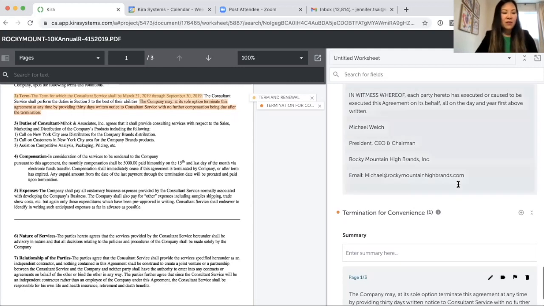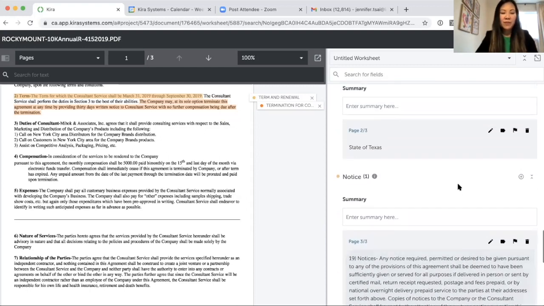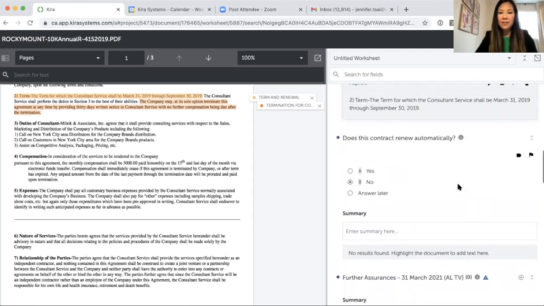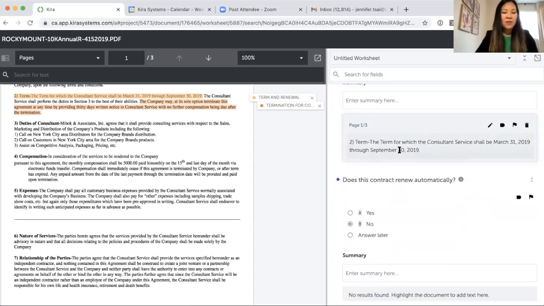We can also take a look at our term and renewal provision back up here. And all of these results are editable. So you can make any edits that are needed. And the changes to the text that you make here actually have no impact on how Kira views an extraction. So that ultimately the user still controls the content of what Kira is finding and of anything that gets exported. So we're just getting there a little bit faster.